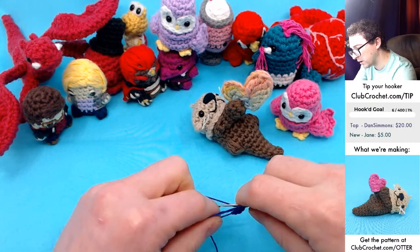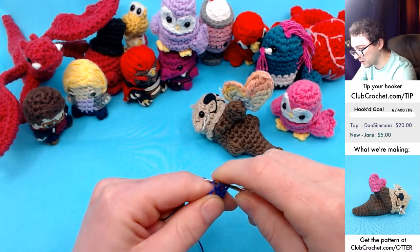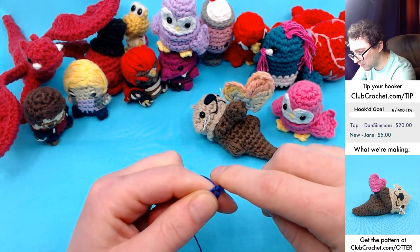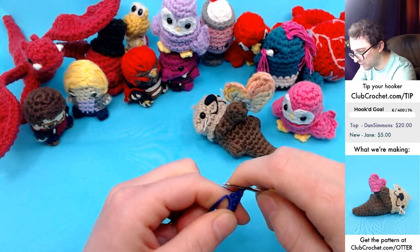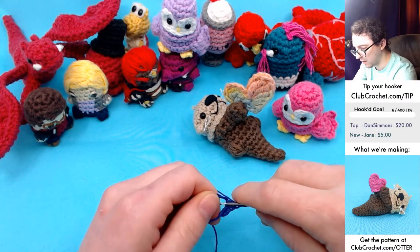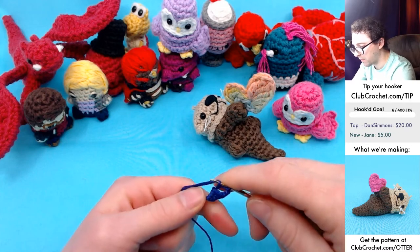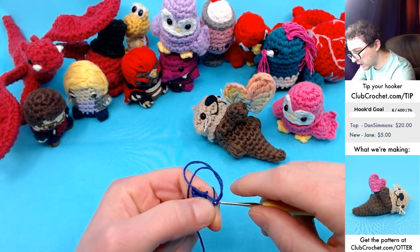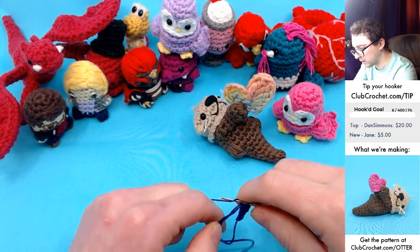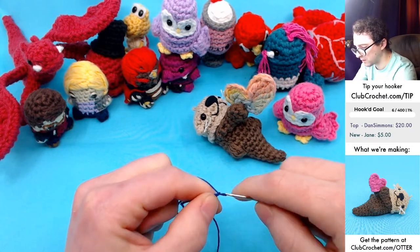I'm gonna make it even bigger. I can make it smaller than I'm going to make it. But we're gonna do it a little bit bigger instead. One, two, three, and then I'm going to chain two, one, two, and then slip stitch one. It's tricky. Let me pull that tight. Let's do it again. Chain two, one, two, actually chain three, that's what it was.